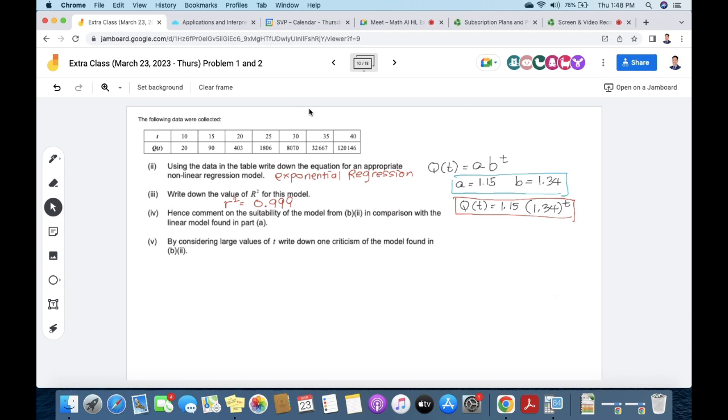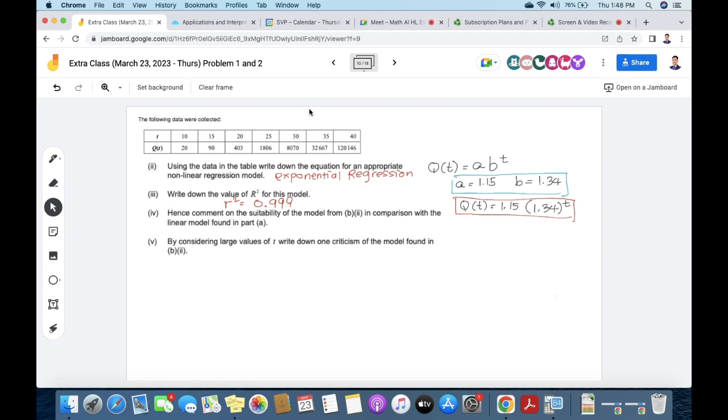We are supposed to compare the parameters of both results of regression. The parameter is actually your r. You either compare the r's or you compare the r squared. You cannot compare the r squared of the linear with the r of the exponential. It should be the r with the r, and the r squared with the r squared.